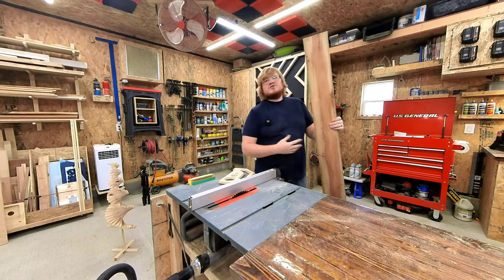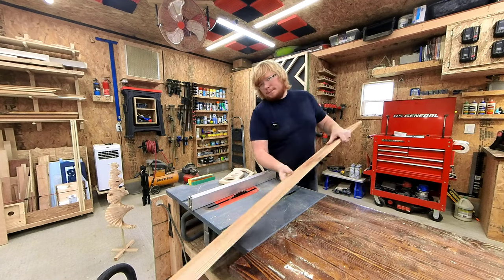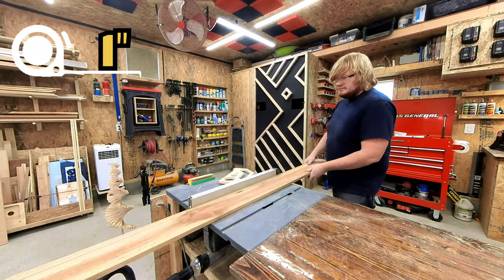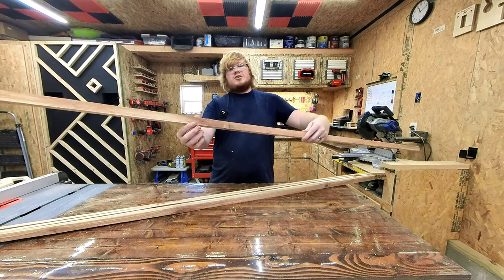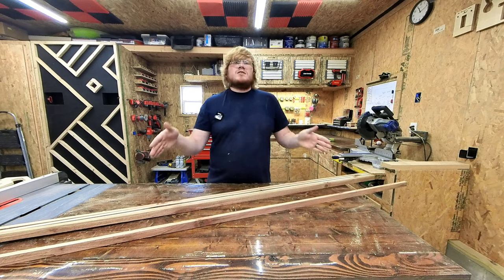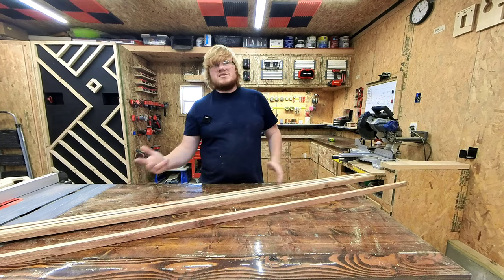To start, we are going to rip this down to one inch thick. That'll give us five total pieces to work with. If you come across a piece that is pretty close to snapping, go ahead and save that one for last. That's when we're going to be cutting the smallest increment pieces, and you can easily avoid the knot spot where it's ripping apart, versus where you're cutting the larger pieces of the wood.